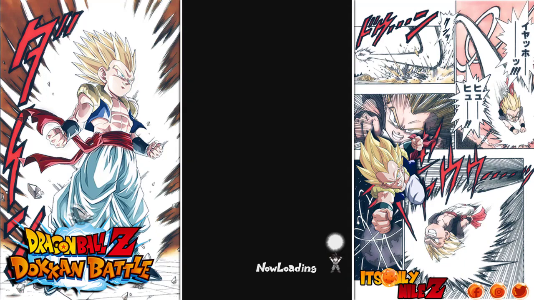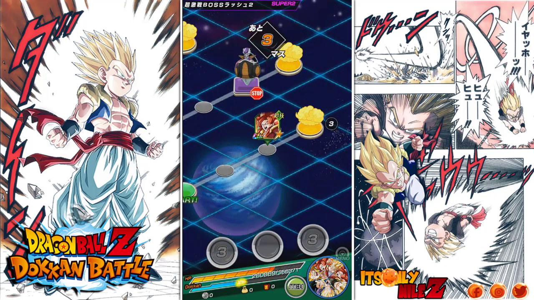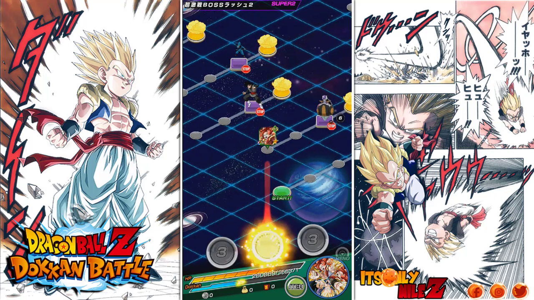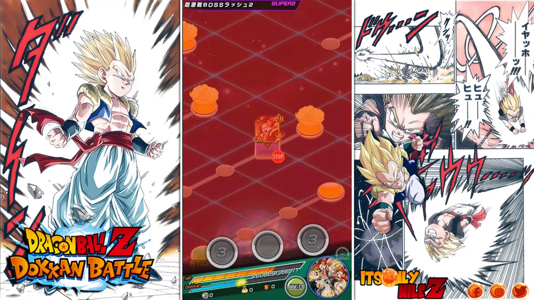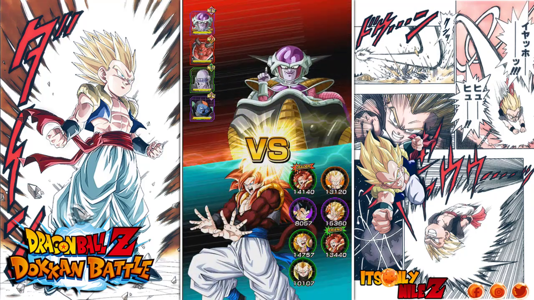Like I said, it doesn't matter with the 12 key super attacks really on a fusion deck, especially if you do have them worked out in the dupe system. They will be hitting for 1,000,000 regardless. So now we're going to be hopping on to Golden Frieza, so hopefully you are enjoying this, and this overall gives you a better idea.